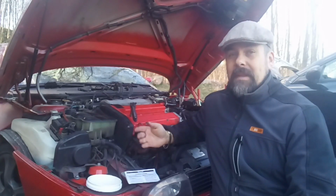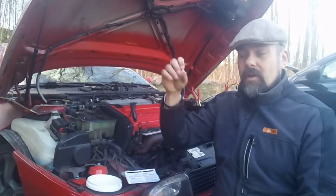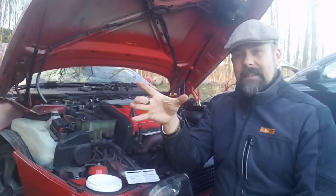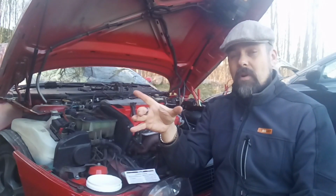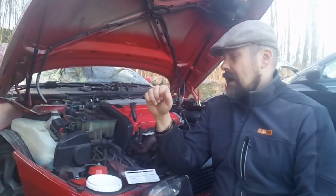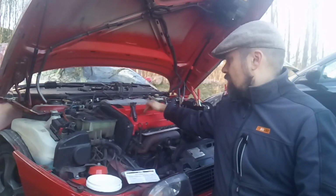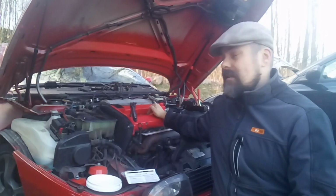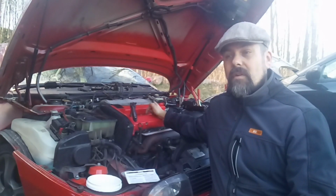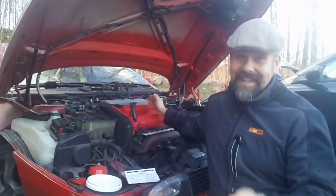And if it's lower, that means we have some sort of leakage, and that can be up in the valves, that they are not shutting tight, or we can have it in the bottom, the rings in the cylinder, that could also be a problem, or we have the head gasket, that we have a leakage somewhere in there. And I read that if we have bad compression numbers between the 2 in the middle, that can indicate that the gasket is bad between these 2, and that's interesting. And of course, that is also an indication of water in the oil, as Dennis said.